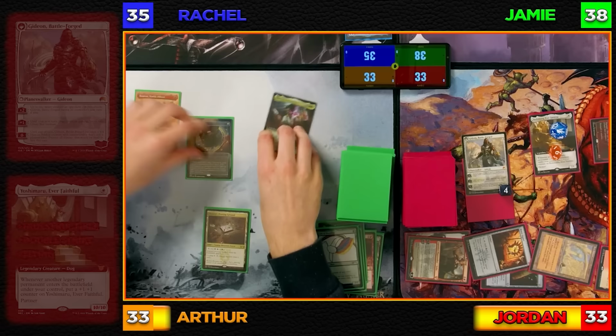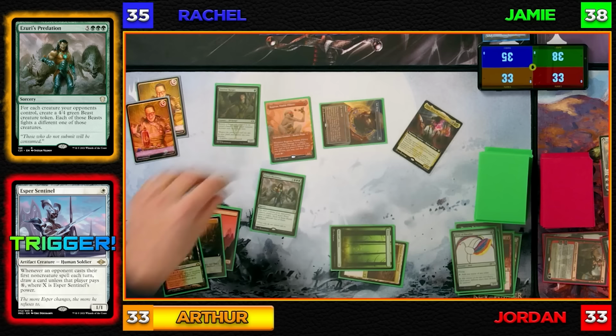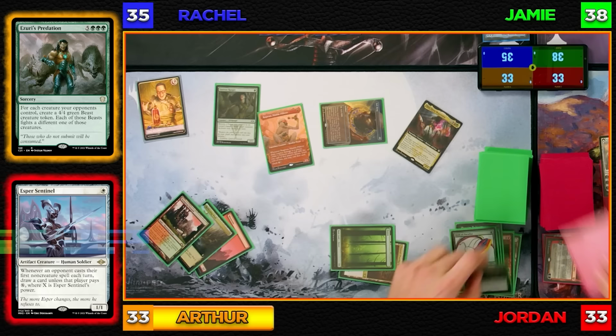Okay, I'll untap and draw for turn. Okay, I'm in a tough spot. I'll start off with Forest and just immediately follow it up with an Azorius Predation. Would you like to pay for Esper Sentinel? No, go ahead. I need all the mana I can get right now. Azorius Predation, huh? Well, that's gonna wipe my board.